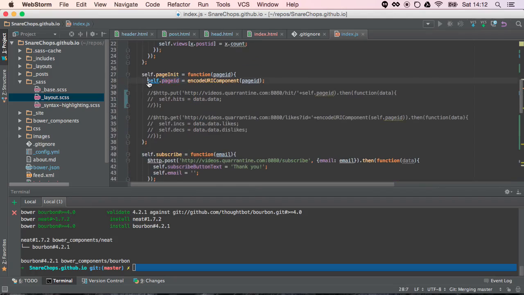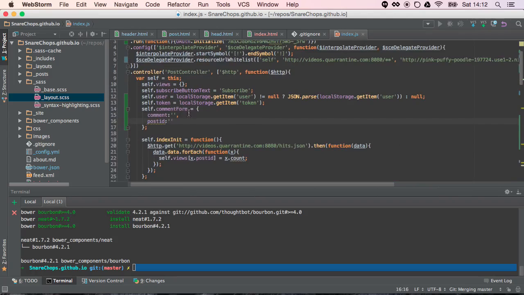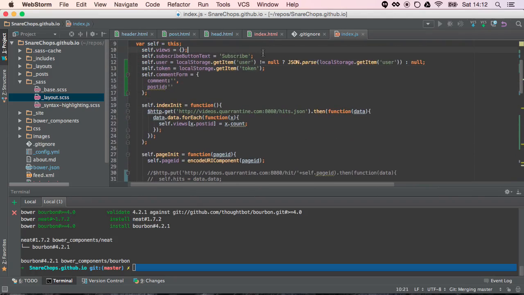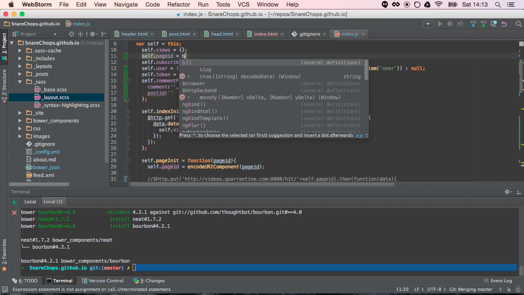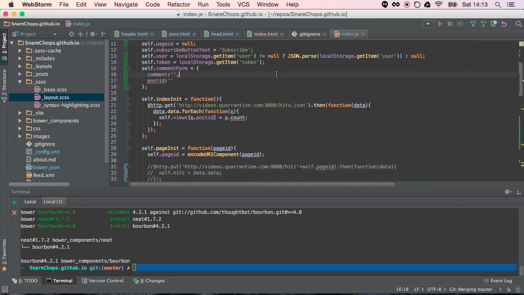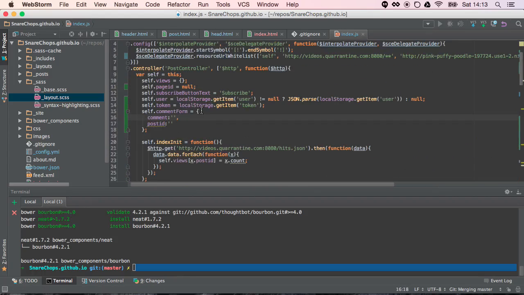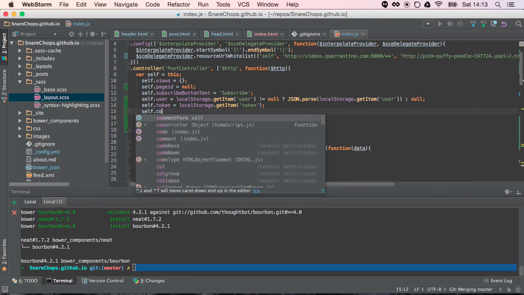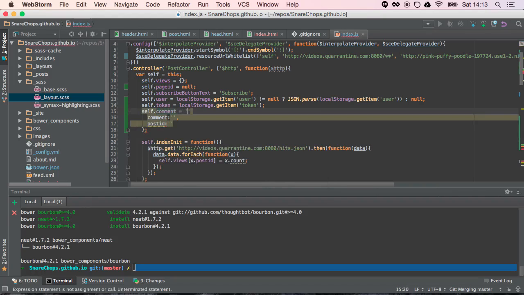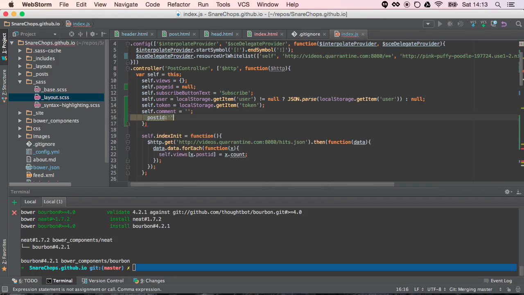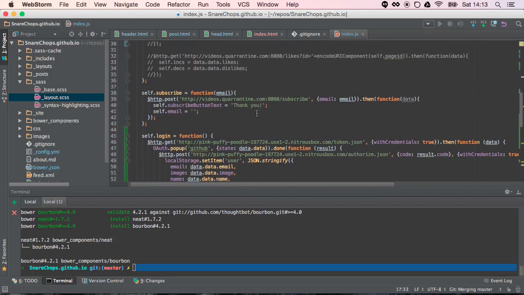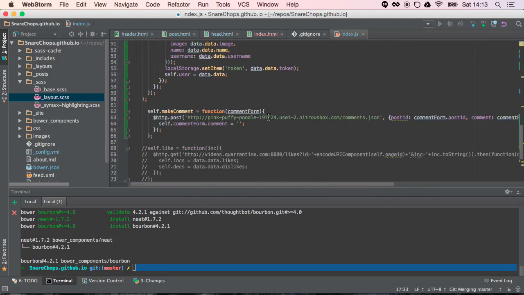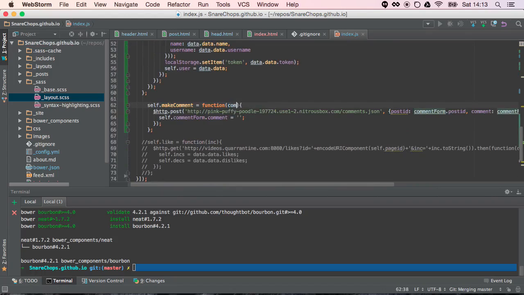So this is it. Okay. So I don't have it up here listed as one of the things that are available. So self.page ID equals null. And then I can remove, so I really just self.comment equals an empty string. Okay, and then in our make comment, we're just going to take in the comment itself now.